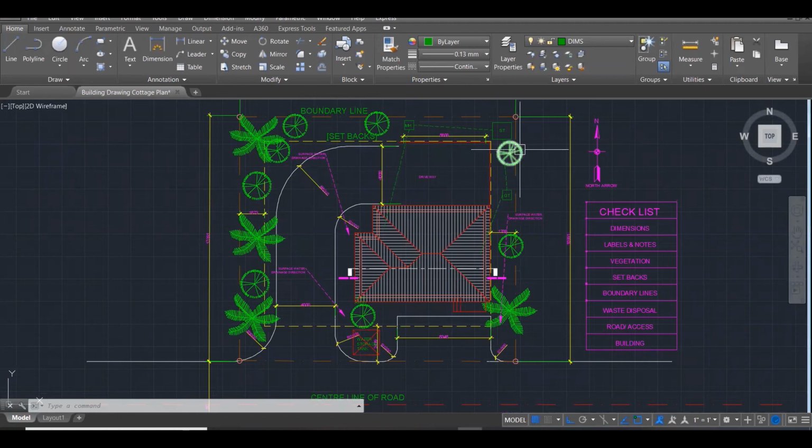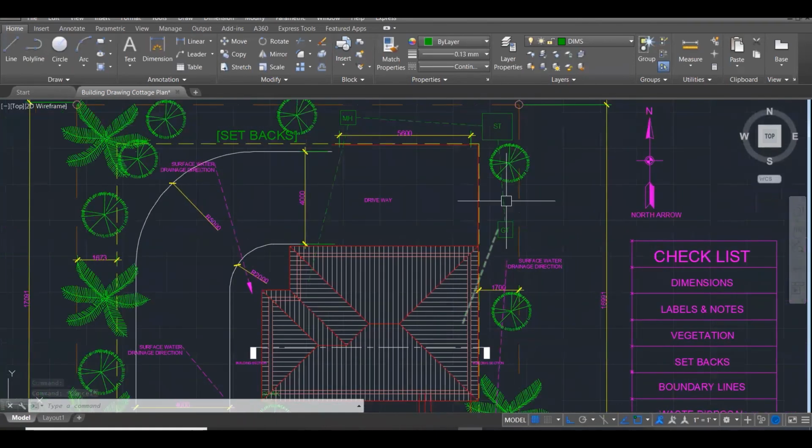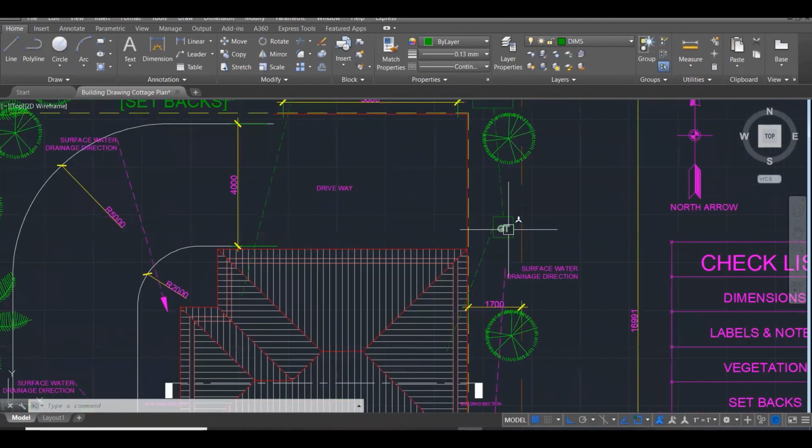Now, you can see the vegetation, trees, coconut trees or palm trees around. We identify where the trees are. These are our trees here. I've highlighted them, and they're represented by two different symbols. One we can tell is a palm tree, and the other one will probably represent some other form of tree. But those represent the vegetation. Now, what are these things? GT, SD, MH. GT is a grease trap.